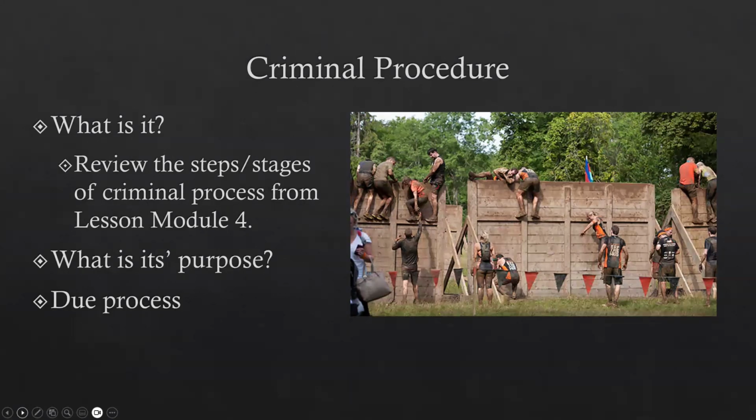First of all, what are we talking about when we say criminal procedure? I mentioned in the last module that there is a body of law called criminal law that defines what crimes are in our society and then sets forth the punishments for them. Now we're talking about the procedures for how crimes are prosecuted. And that's what criminal procedure is. It's its own sort of body of law that relates to the procedure of criminal prosecutions.